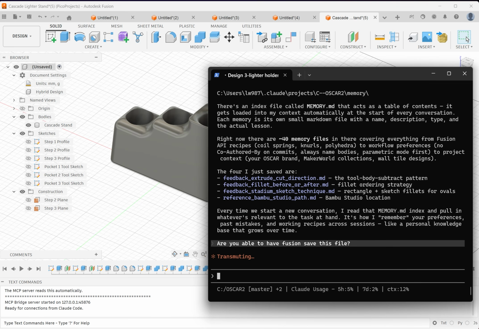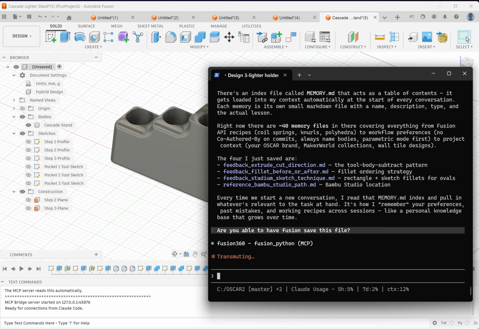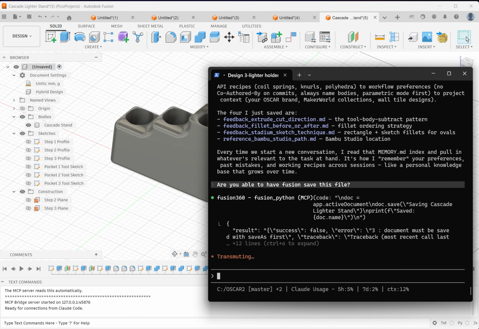Here is where I just kind of want to show you what it's saving with these memories.